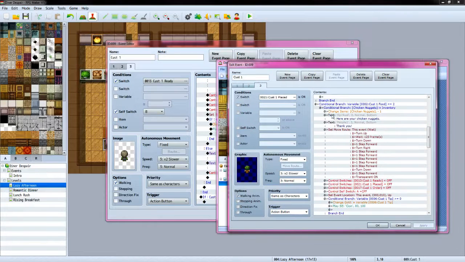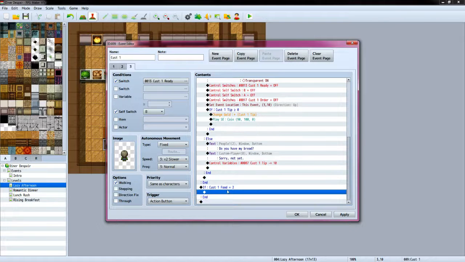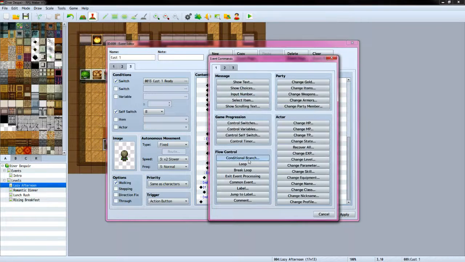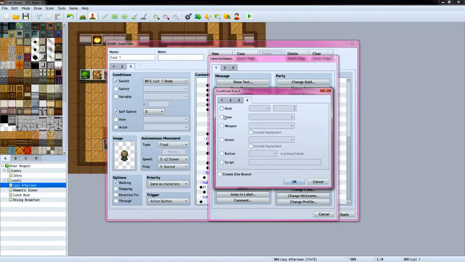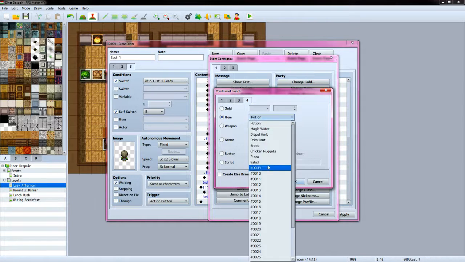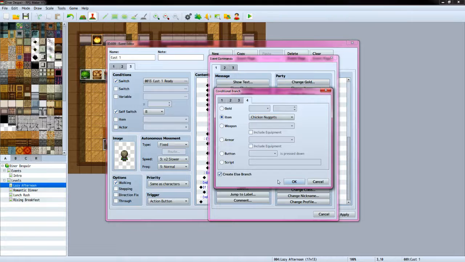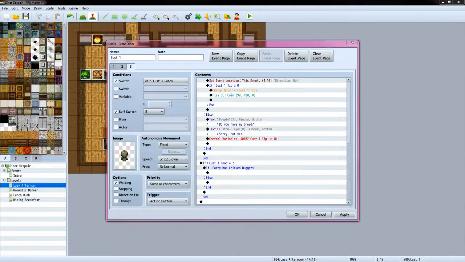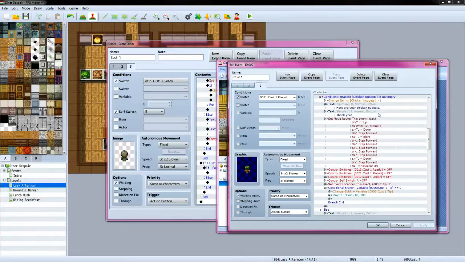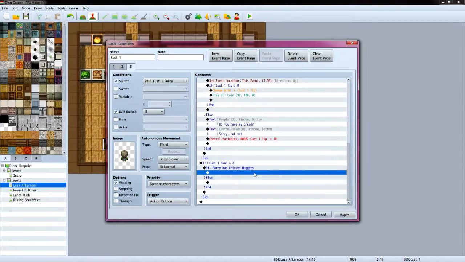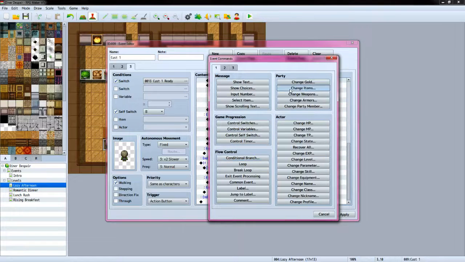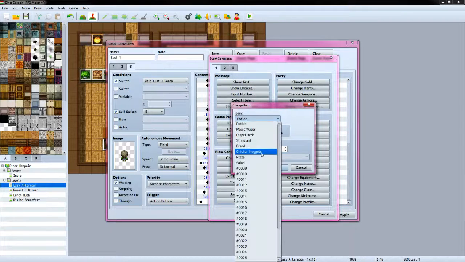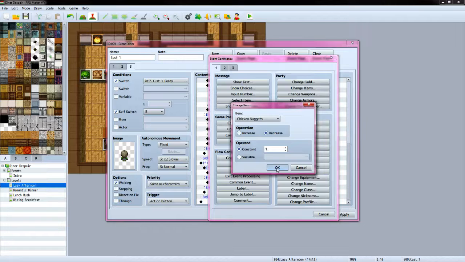So if it's equal to 2, we check to see if we have chicken nuggets in inventory. If so, we subtract 1 chicken nugget. Chicken nuggets decrease by 1.